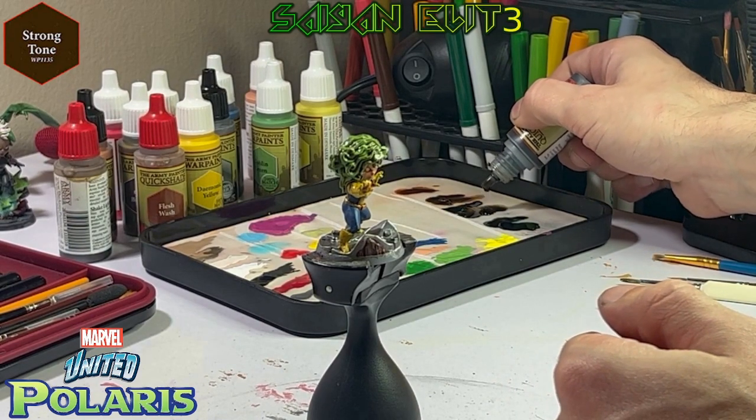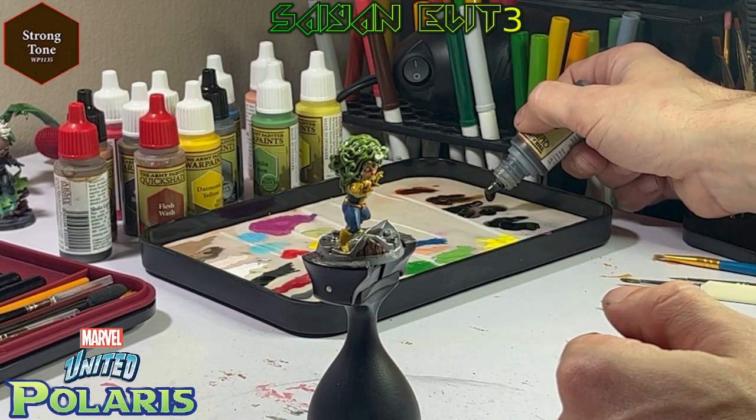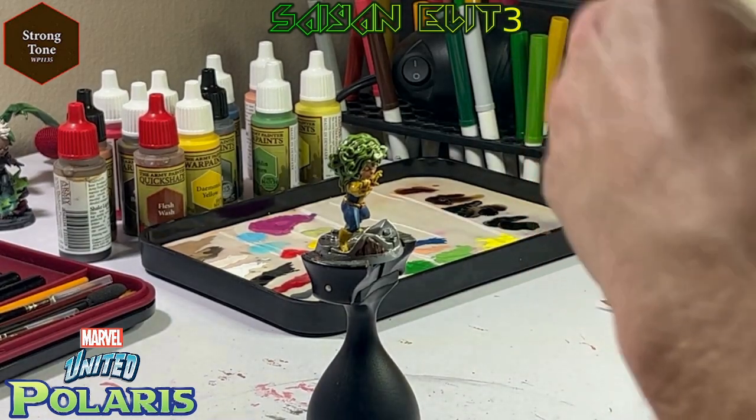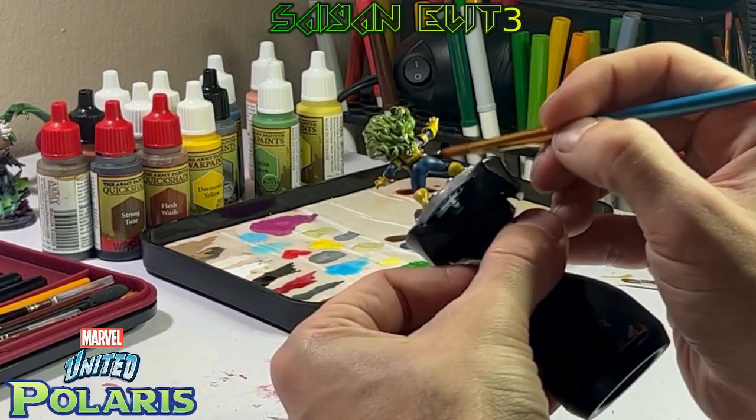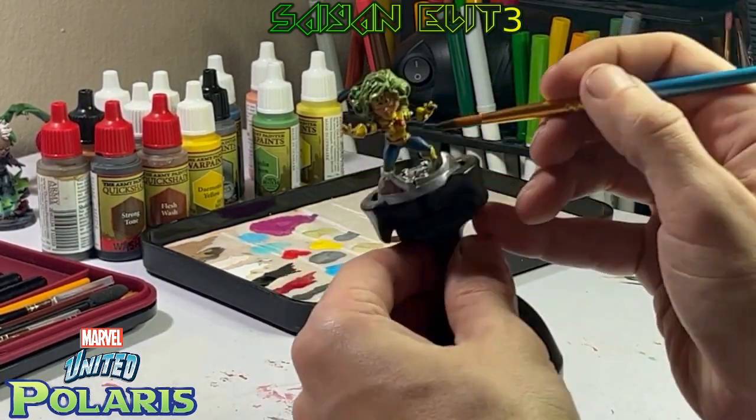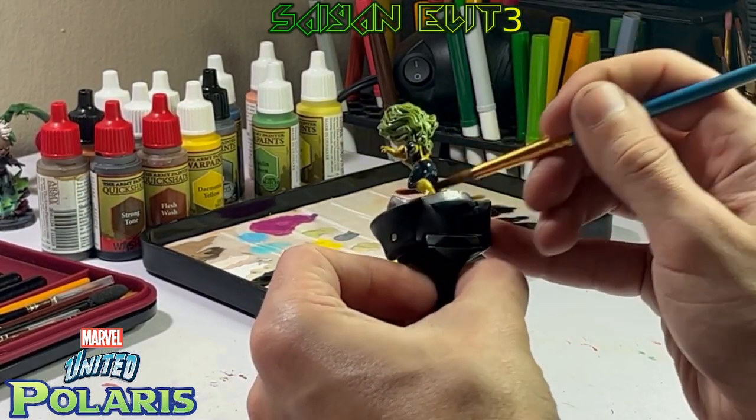Alright, for the blue parts of her costume, we're going to use strong tone. Like I was saying, no puddles, no bubbles. You don't want it all soaking up in one area unless it's supposed to. You just want to use your brush and drag around the ink.